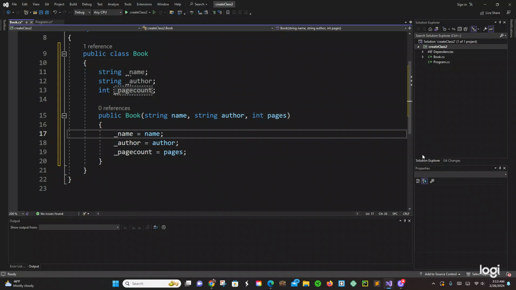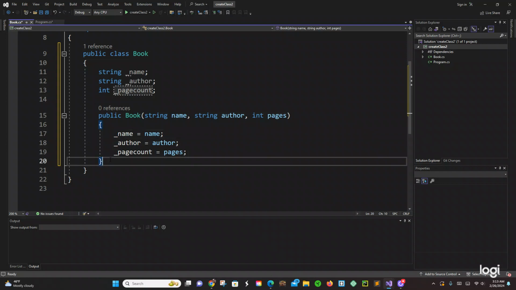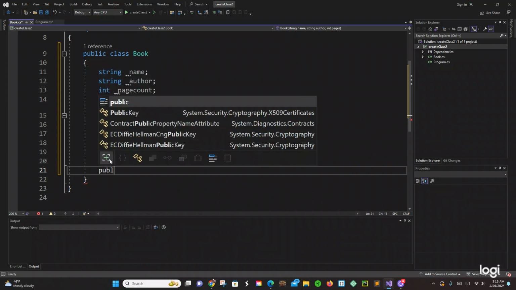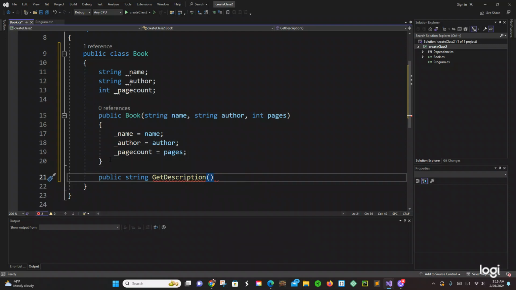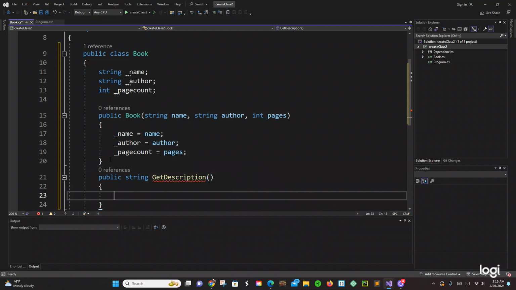And finally, we can declare other methods that operate on the class. So let's add a method called getDescription. Let's do public string getDescription.